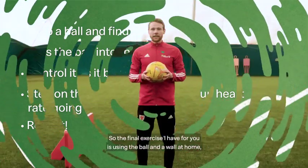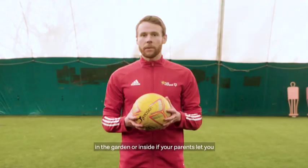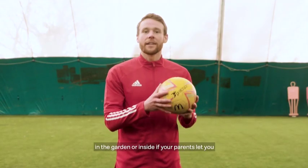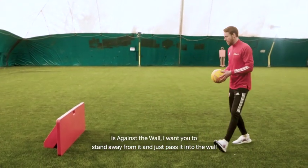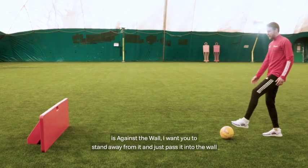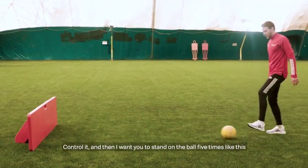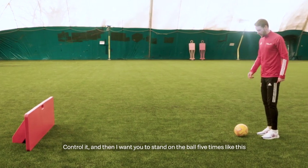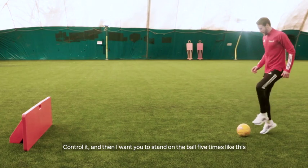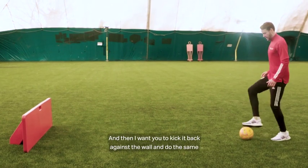So, third and final exercise I've got for you is using the ball and a wall at home, in the garden or inside if your parents let you, against the wall. I want you to stand away from it and just pass it into the wall, control it, and then I want you to stand on the ball 5 times like this. And then I want you to kick it back against the wall and do the same.